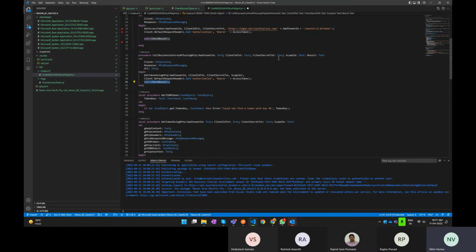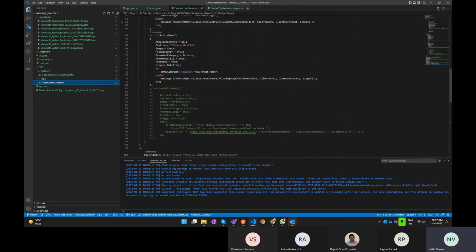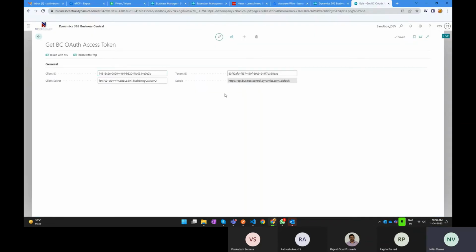And how it is actually working here, let's go back to that page. This is my function I'm calling with the message method, and as a message function I'm using this whole function with the parameters. Let's try to use that now. I have declared all the values here. I checked with my app registration.